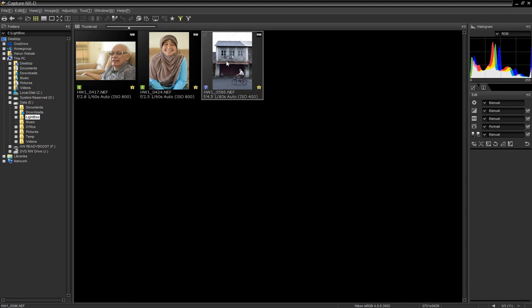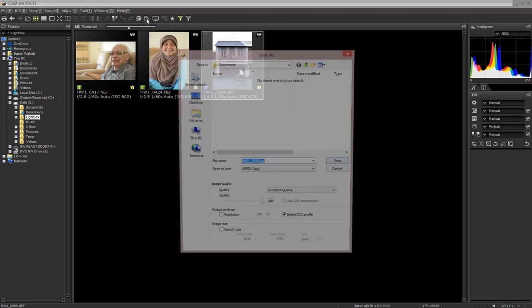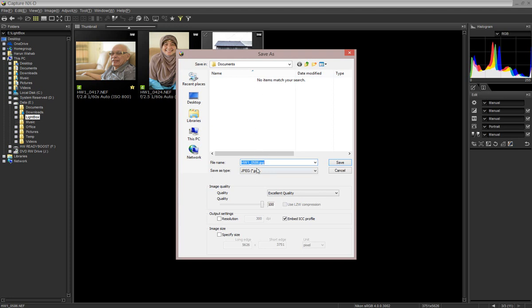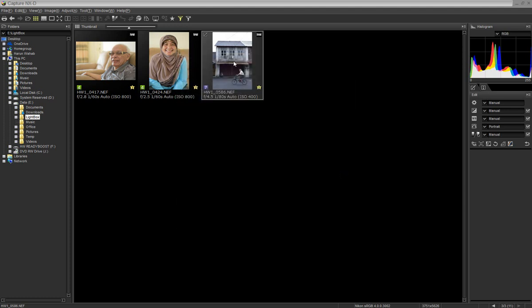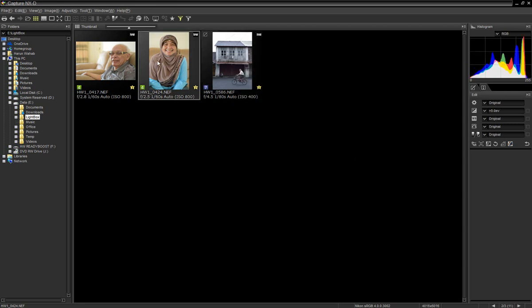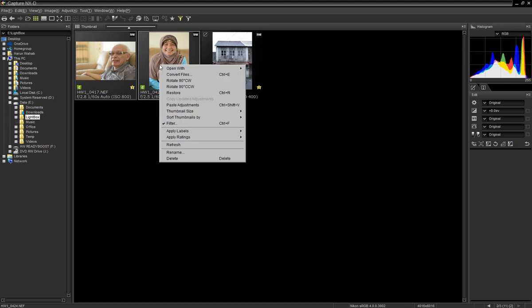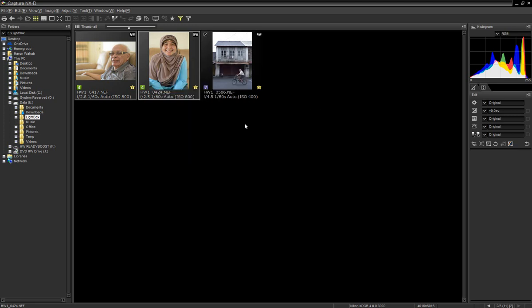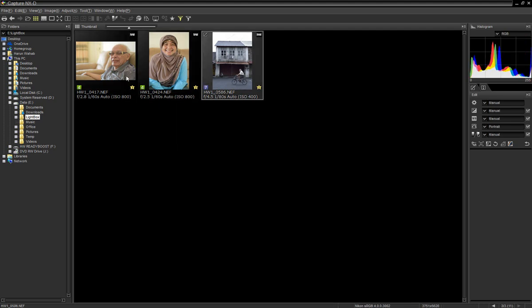And if I'm okay with that, I could just go and click the convert files and save the image onto my hard disk, or alternatively I could actually also copy the updated adjustments and paste it to another set of photos, and right click and paste the adjustments if these were similar photos to this image, and it would actually paste all the adjustments that you have done for this photo to the other selected photos that you have.